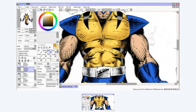Make the brush bigger. One thing you should know is that, in my opinion, the bigger the brush you have, the faster it blends. If you have a brush that's too small, it takes longer to blend. Well, the smaller brush is good for detail. Trust me, it is really good for detail. But the bigger the brush, the faster it blends. I don't know why. That's just my take. You may think that it takes longer, but to me, it's actually faster. The bigger the brush, the faster it blends.